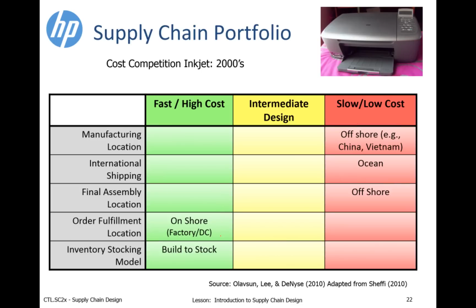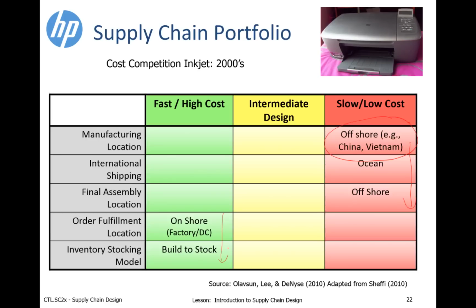In the 2000s, they've shifted again, which proves the point that supply chains are never stable and constant. They're constantly changing. So what they did here, they stayed with the manufacturing, and in fact, they moved from Singapore to China to even lower cost. They found the benefits there were so dramatic that they decided to build the entire finished product supply chain off-site. And then they move the finished product to the final market and where they fulfill, and they do build to stock. Now, why was that done?